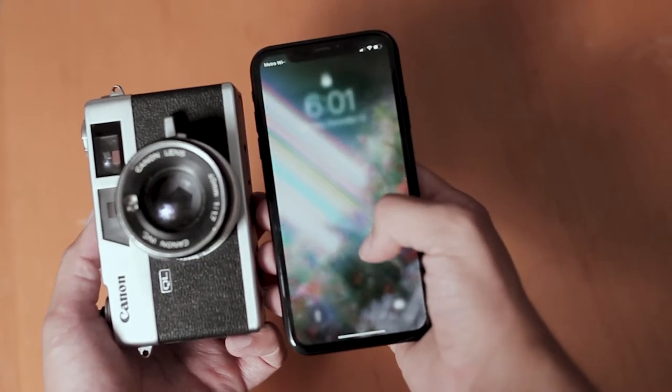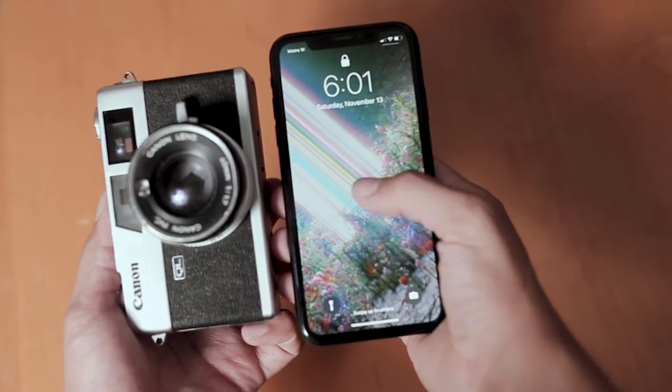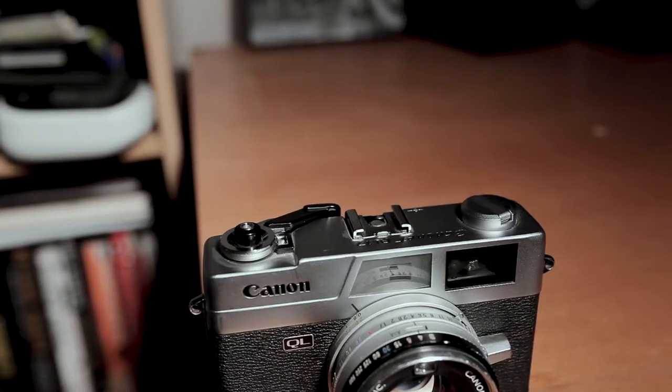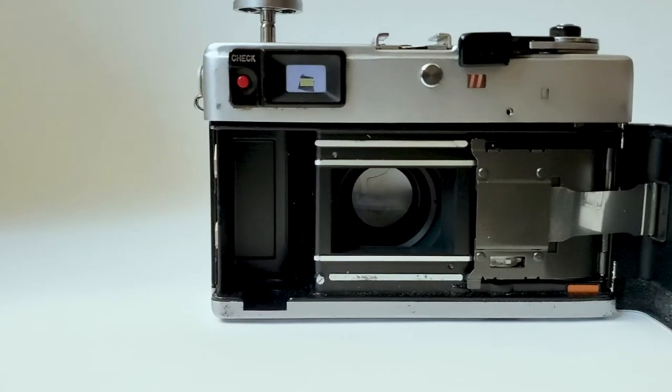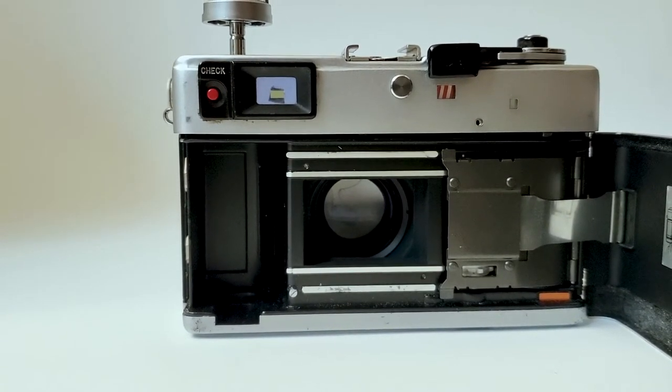You're probably just going to go with a Peak Design strap. Height and width-wise, the height is about 85% of an iPhone XR and the width is probably three iPhones stacked together. You're not going to be able to fit this camera in your pocket because it does not have a removable lens. The top of the camera follows a very minimalistic setup: your film release, your hot shoe mount — which means you can take this into the studio — and your shutter release button.